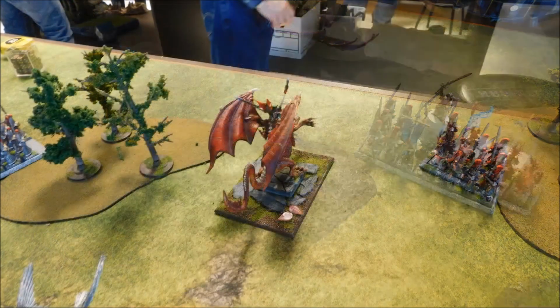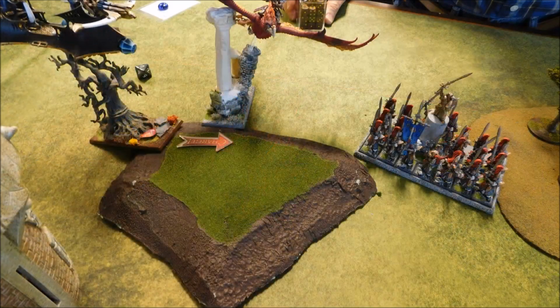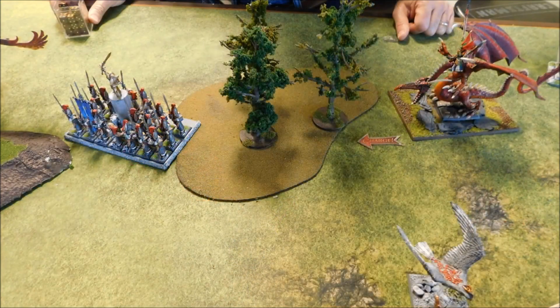And I ran off the board, and I turned to the left. Probably should have turned to the right and gone into the Dragon Princes, but I turned to the left because I saw this combo. The Sky Sloop's going to go into the left-hand side of the Flame Wardens, and the Spearmen down here are making a long charge up onto the hill, into that Flame Phoenix.